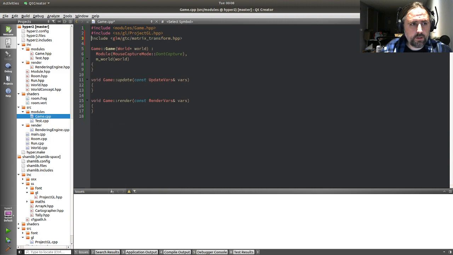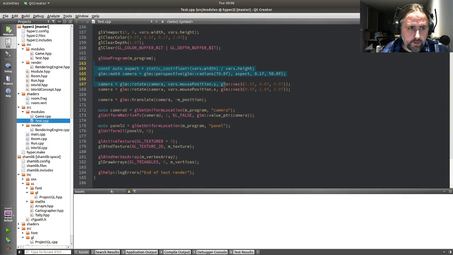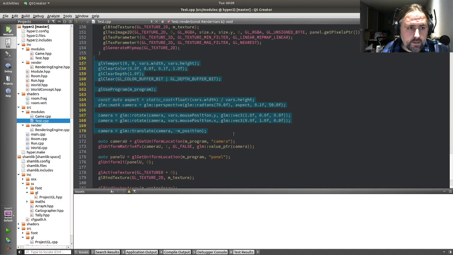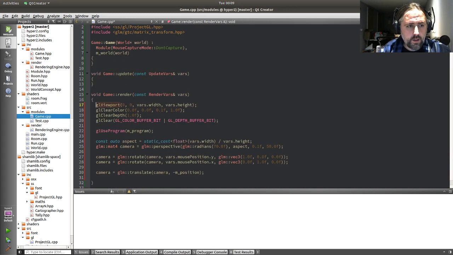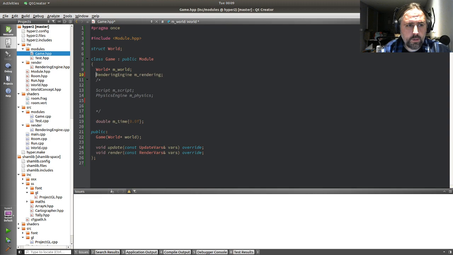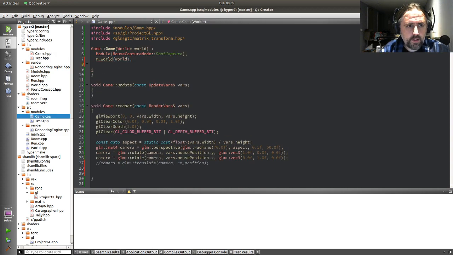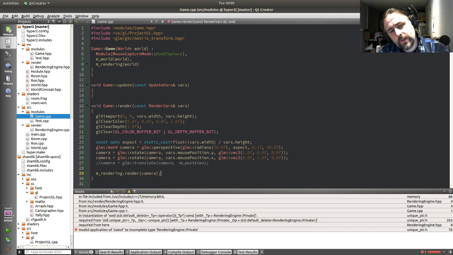Unfortunately, I need to put at least a little bit of stuff in here, which probably again could be pushed into the rendering engine and should be, but I'm not going to because, well, because I'm not. So I'm just going to set the viewport, clear it, clear depth, and work out some sort of camera. And then this rendering engine can now be a rendering engine. I'm going to include that rendering engine. Then I'm going to do rendering, render with that camera. There we go. Yeah, I didn't really like that very much.